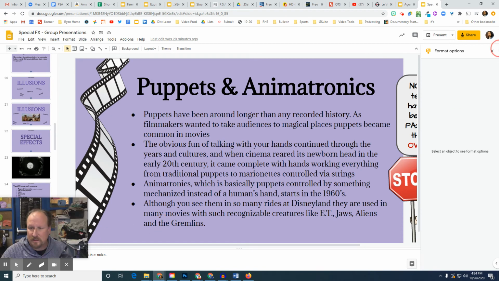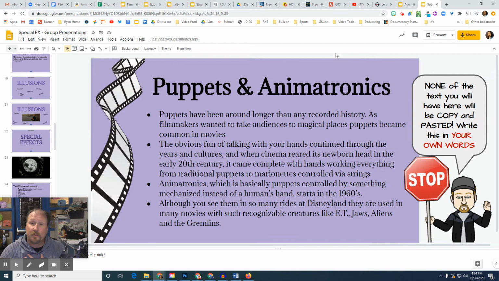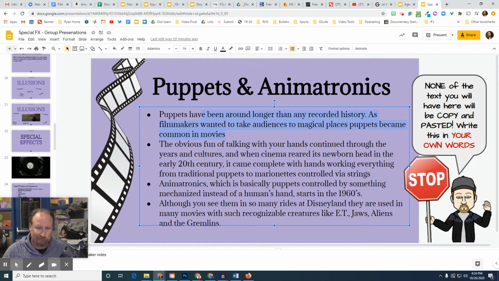So you should be able to see that. And there's my little Bitmoji, because I love my Bitmojis, explaining. Here is the work that I did to teach you about puppets and animatronics, and I've written about it here. Puppets have been around for a long time. They've been around since the 20th century. They were marionette puppets and strings. Then came these things called animatronics, which are basically puppets that are controlled by a robot or by strings or something else. Okay. You know animatronics from things like Disneyland, but you see them in other stuff as well.